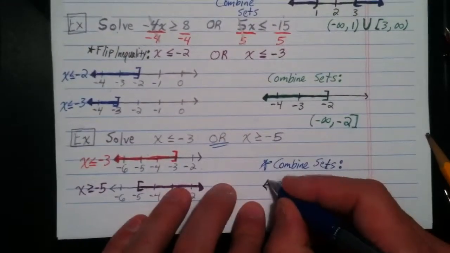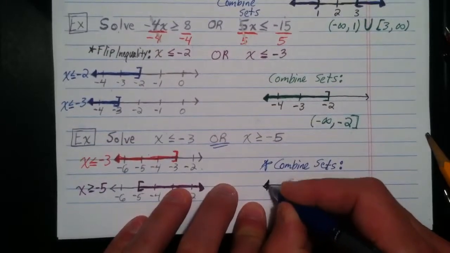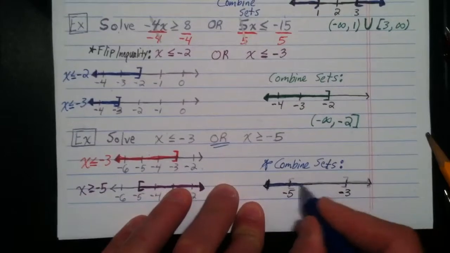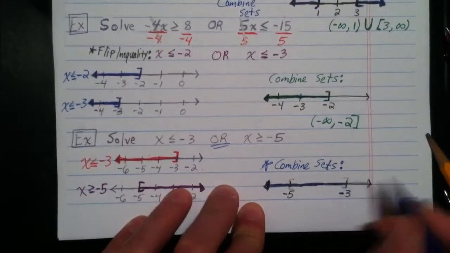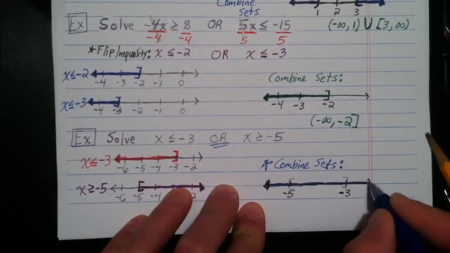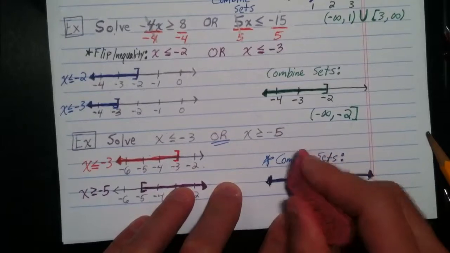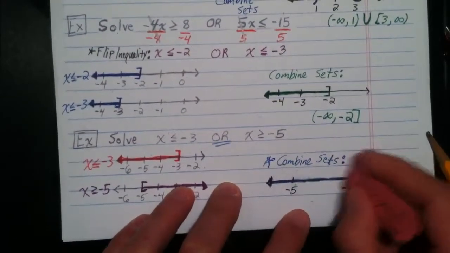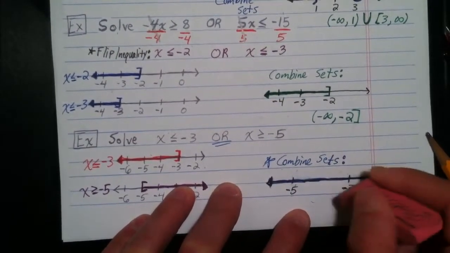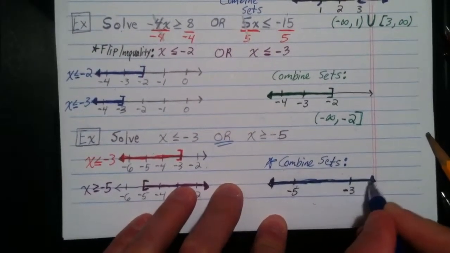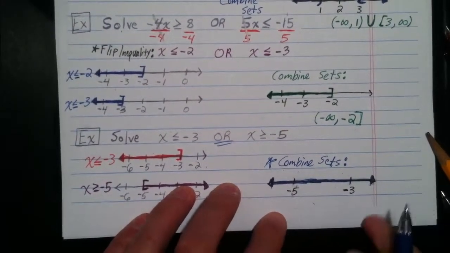So combining the two sets would just give us a graph that had everything filled in. Everything from -infinity all the way to +infinity. And we don't need the brackets on the -3 and the -5, because by filling it in like I just did, it implies those values are included in the graph. So everything on the number line would be shaded in, including the arrows.